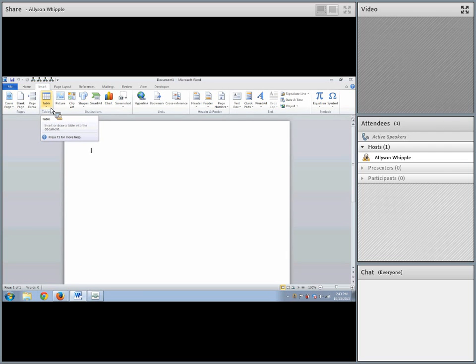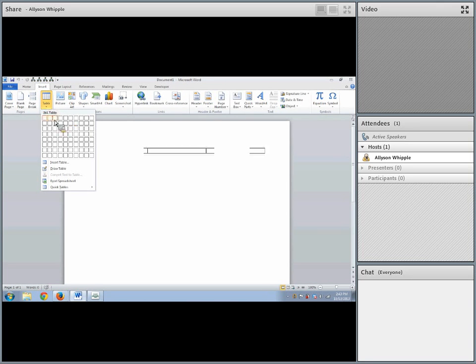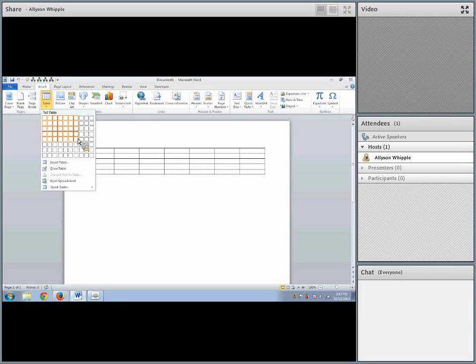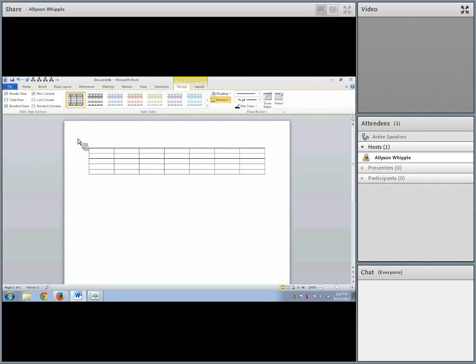So click on this arrow down here, and the quickest way to add a table is with this insert table icon here. And what you do is just drag your mouse until you have the amount of cells you want. So if you want a 4x4 table, you'll go to the right 4, and you'll go down 4. More, less, just move your mouse until you get what you want. And then you just click, and there's your table.